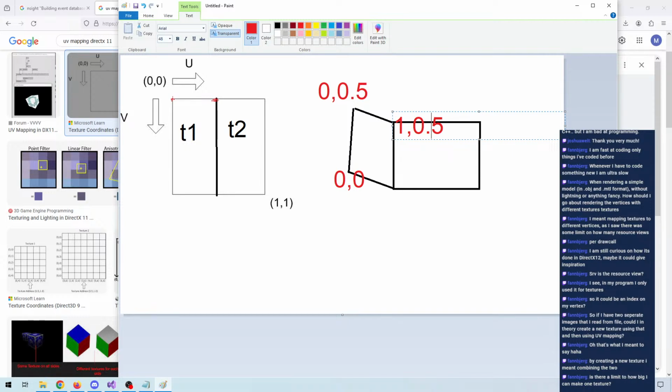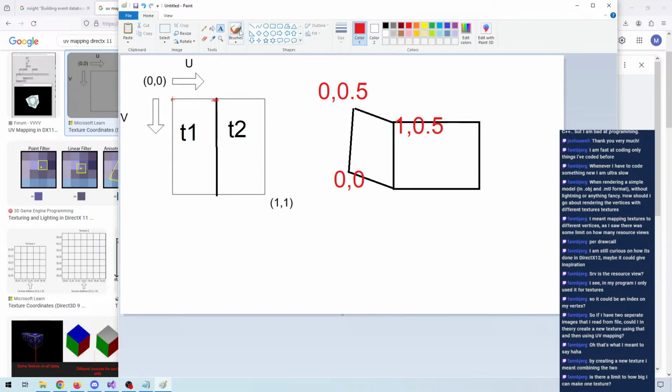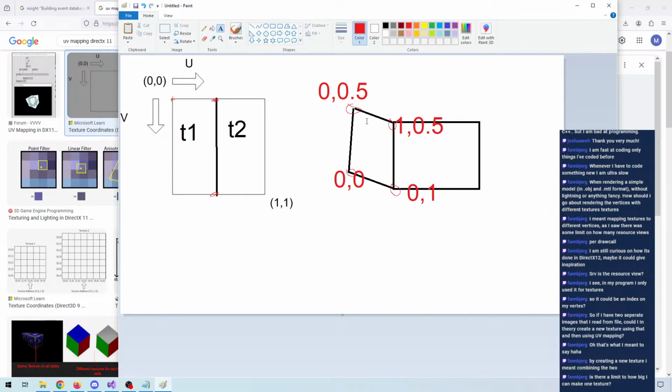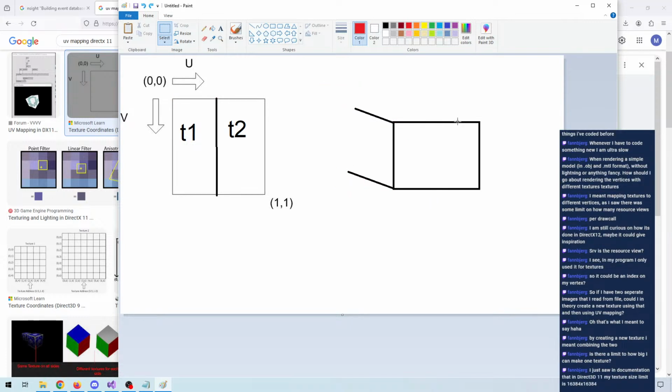Whoops. That would be down here. And then the last vertex, let me just circle the vertices, I mean these ones. Oh, I think I made a mistake here. Yeah, this doesn't make sense. Sorry, let me redo the stuff here. Yeah, that is probably right.